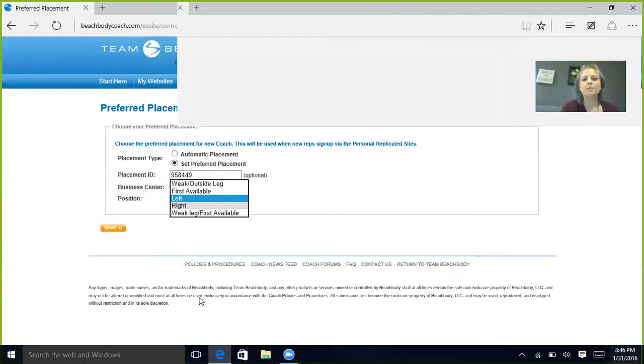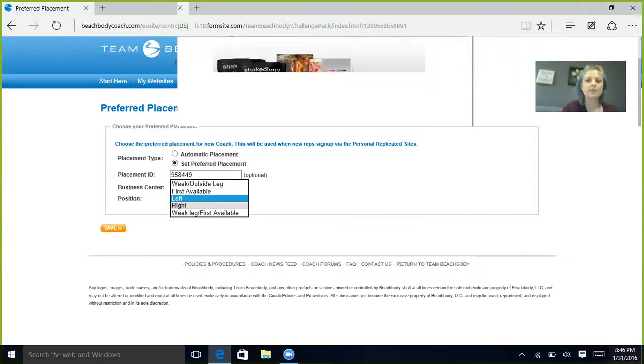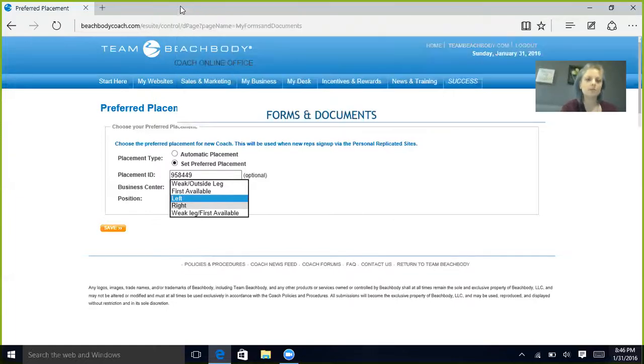When you click on this form, you're going to get a page that asks for the order number, the order date, and the name. Email address, name, coach ID, date of challenge pack. So they need to know their coach ID when they're filling out this form, or you need to know it. They need to fill out the rest, know the date of their challenge order, and press submit. Once they submit this form, within 24 to 48 hours they'll have reimbursement of $40 as well as be in active status as a coach.